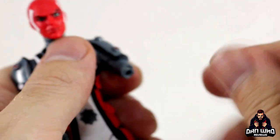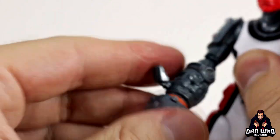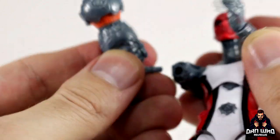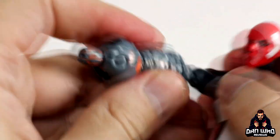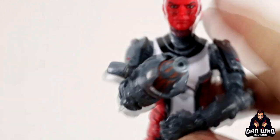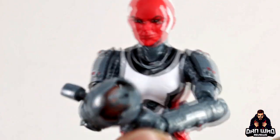You can have one of each if you wanted to. Let's swap that out and pop that back in. I think that's the right one. Yep, there we go. And now she can hold the cannon. Make sure I don't break it, but you can see what I mean. It pops out, but that's because I'm bending it on the wrong axes. There you go. Hold it. You can get it posed up any way you want, is the point I'm trying to make. So it looks good. Let's swap out the head.